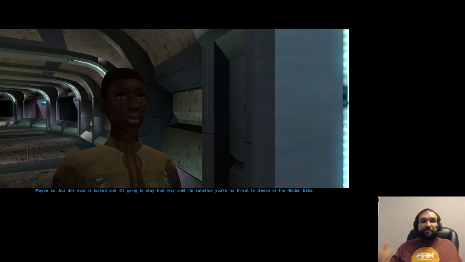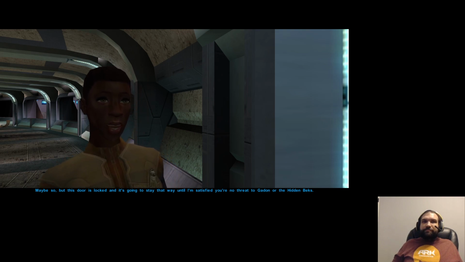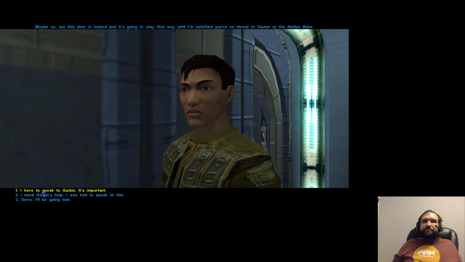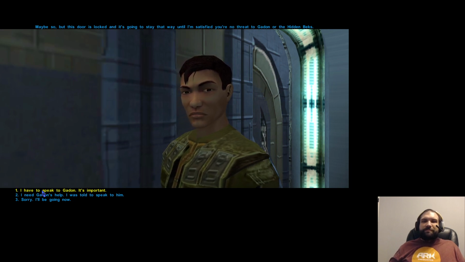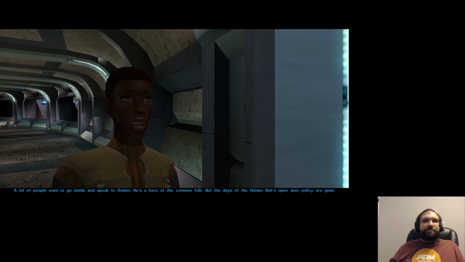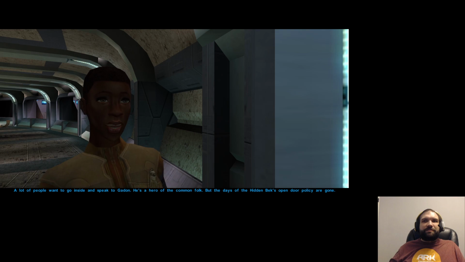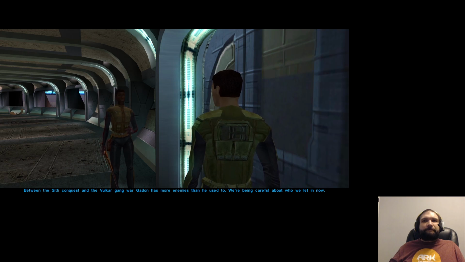Maybe so. But this door is locked, and it's going to stay that way until I'm satisfied you're no threat to Gadon or the hidden Becks. Well, I should speak to Gadon. It's important. A lot of people want to go inside and speak to Gadon. He's a hero of the common folk. But the days of the hidden Beck's open door policy are gone. Between the Sith conquest and the Vulcar gang war, Gadon has more enemies than he used to. We're being careful about who we let in now.